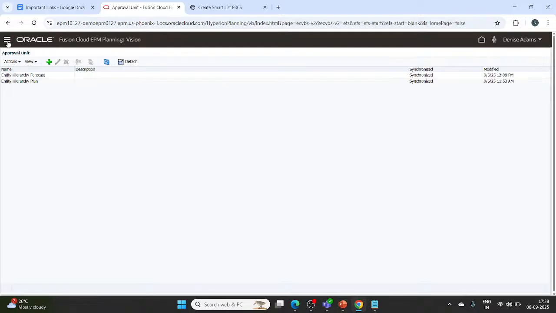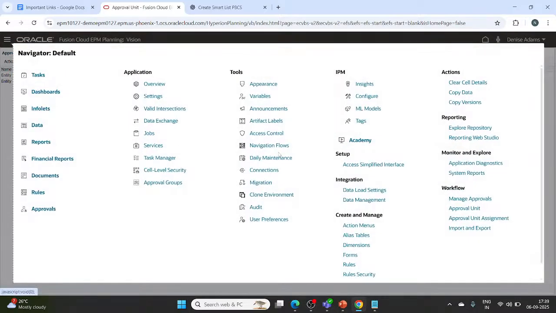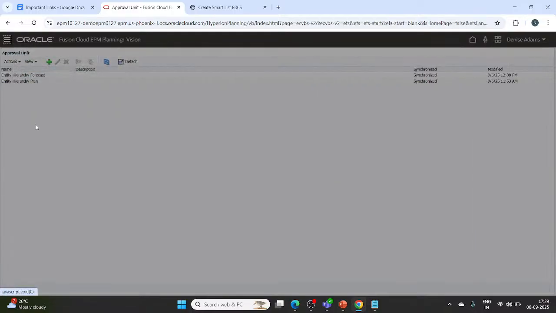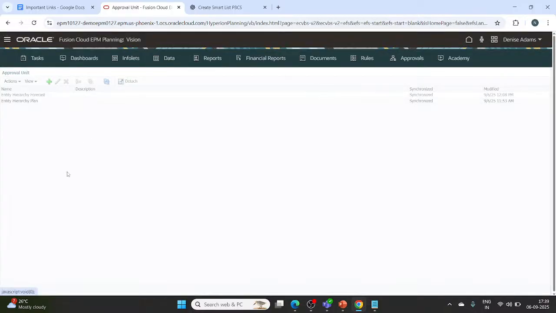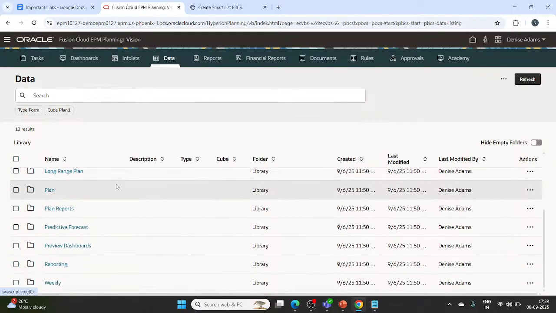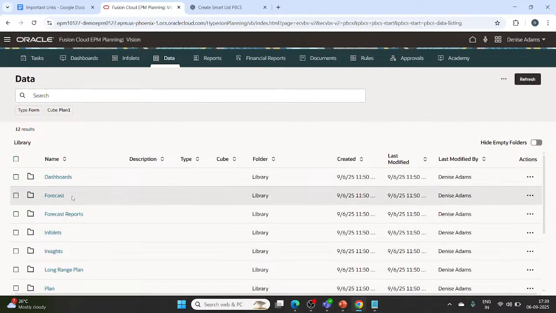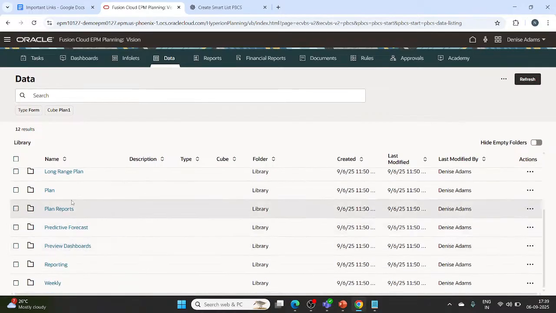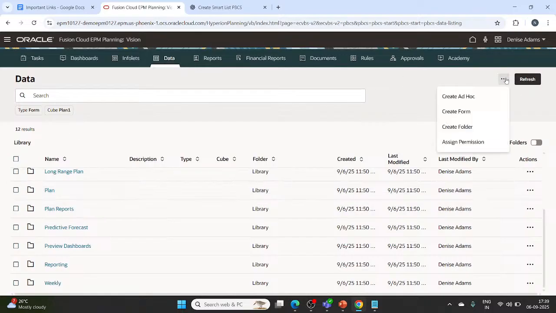We can create a data form, and then we can link the particular data form. Because there is no data form here, we have to create it first, and once it is created, then we have to link it.